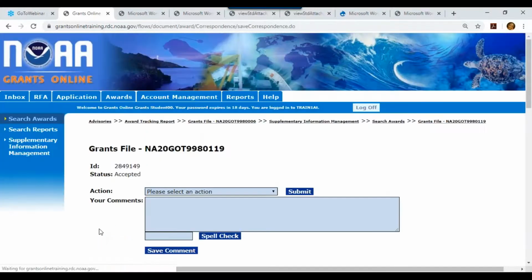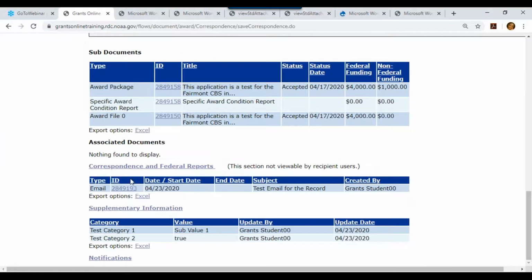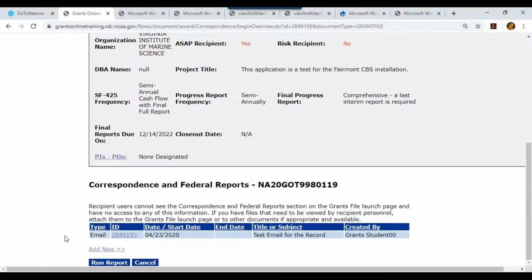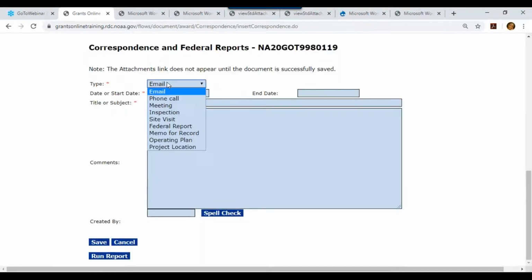Now let's go back and add one more record here, just so you can kind of see it built up. Correspondence to Federal Reports. Add new. And let's this time say this is a memo for the record. Okay. Again, 04/23/2020.